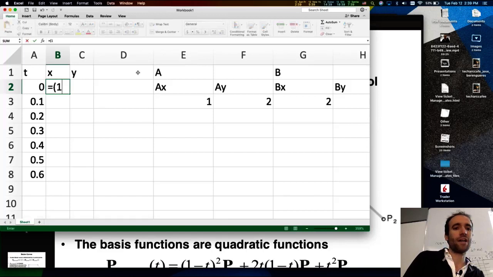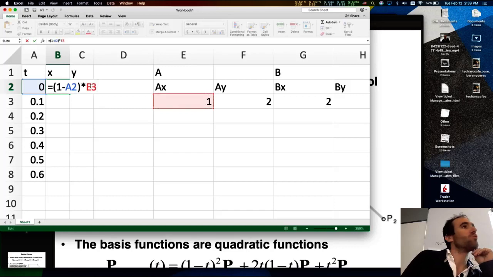Now, Bezier again. 1 minus t, t is this guy, multiplied by ax. So I'm going to click here. And I don't want this variable to move when I copy the formula down, so I'm going to put the $ sign here to signify that.